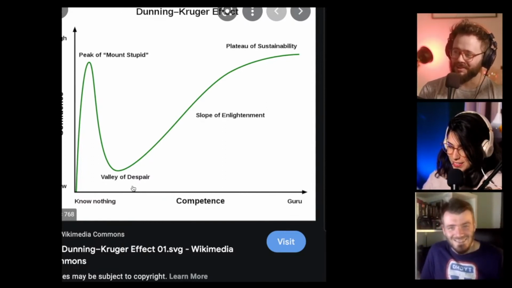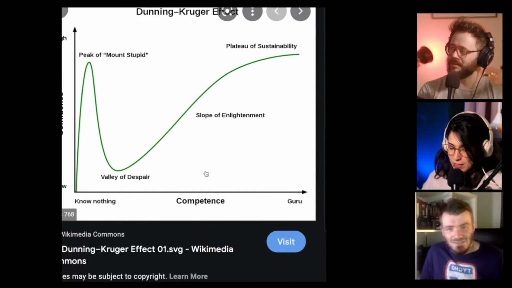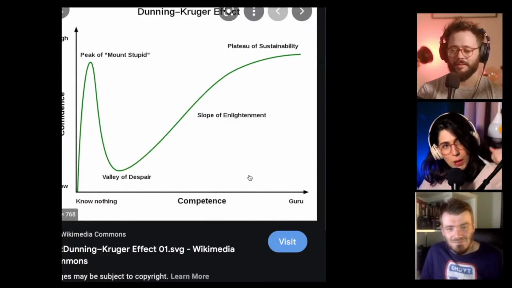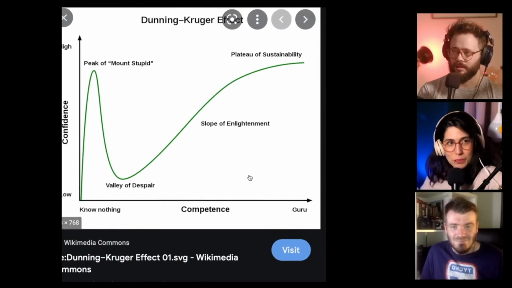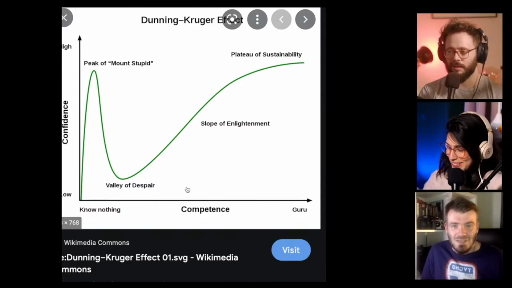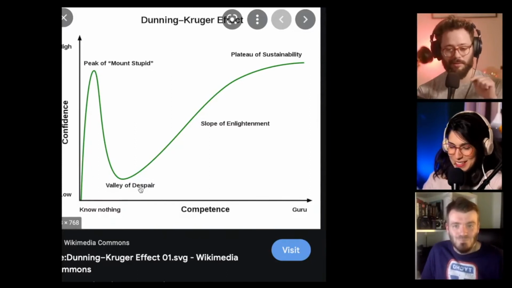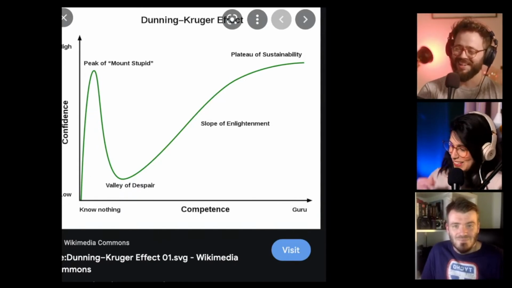I love this graph. It's so cool. I mean, it just means that when you think you might know a lot of something, there's much more that you are yet to know. Exactly. Once you think you figured it out, double check that you're not here. Just double take, look down. Is that the valley of despair? And then strap in and go for it.